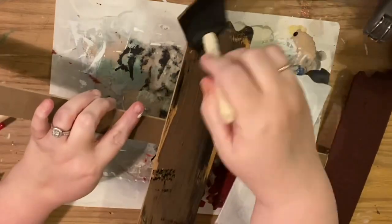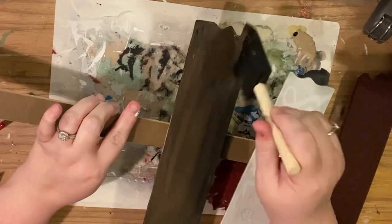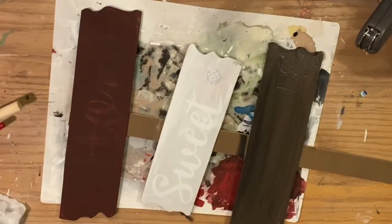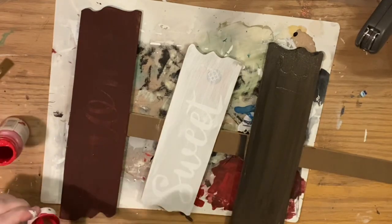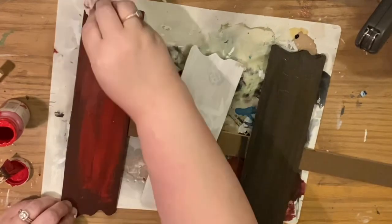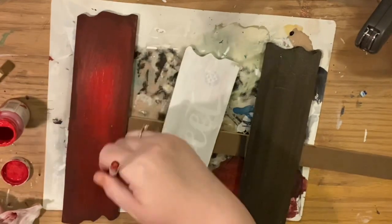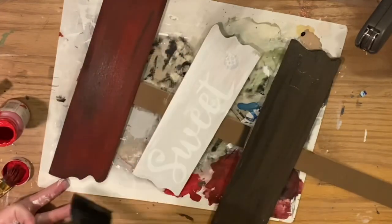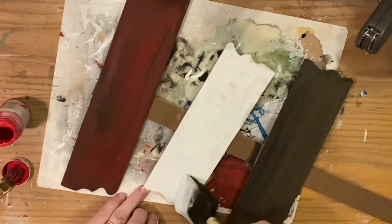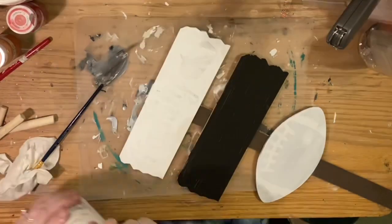Thinking about this sign — black, brown — do I want brown with black, or black with brown? Do I want it browner than the Platform 9¾? It really depends on what you want. The inspiration piece had way more colors — bright colors — and I just didn't want to go that crazy. What I did was put a muddy black-brown down and then added some red tones to add dimension, layer, and age. Not all aging is done with darkness over light — lightness over dark colors looks like fading from the sun.